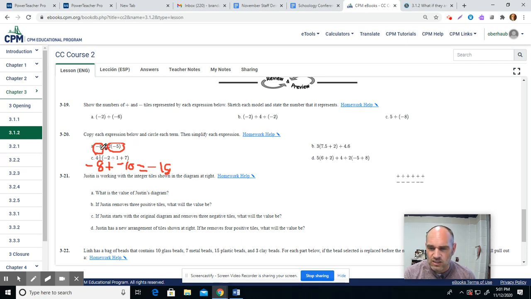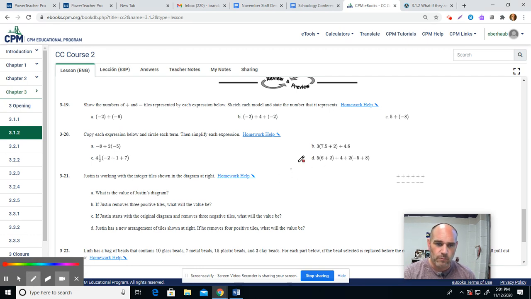All right, so we got to understand what these terms are. So let's erase this, and then we'll go over here. All right, now on this one for part B, I know this is a plus sign, but I want you to notice how this plus sign here breaks this up into two pieces. This is one of our terms. Even though that's a plus sign, notice how all of this is put together. All of this is really one big term because it's 3 times a parentheses. So this is one of the terms, and this is my other term.